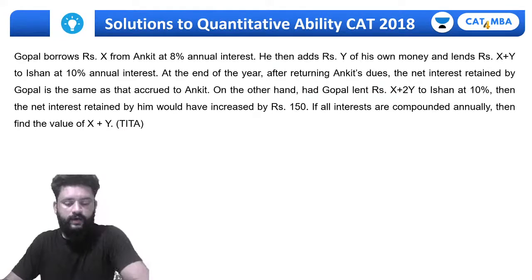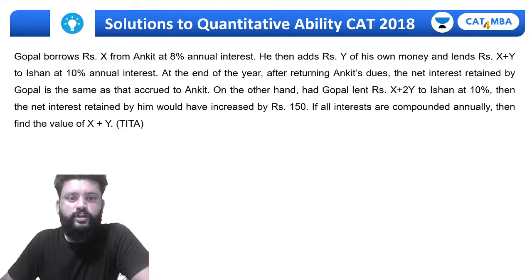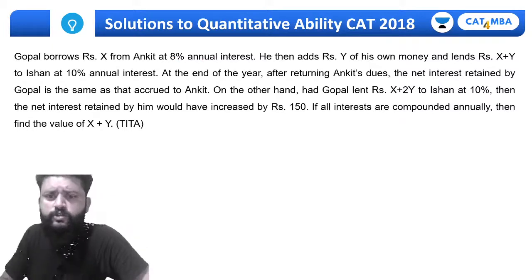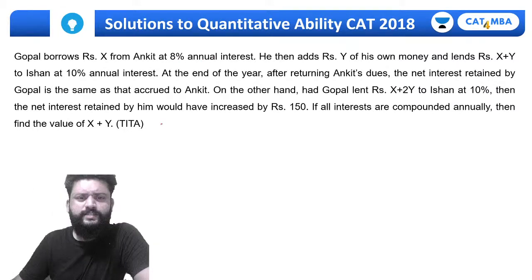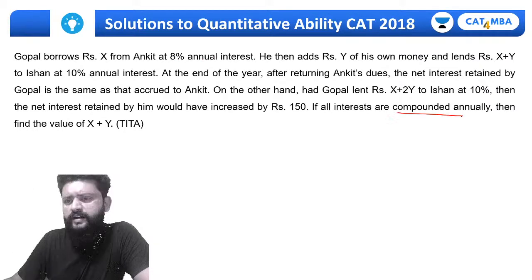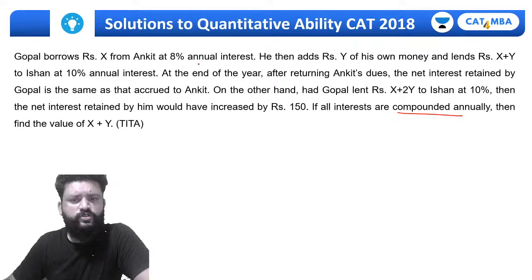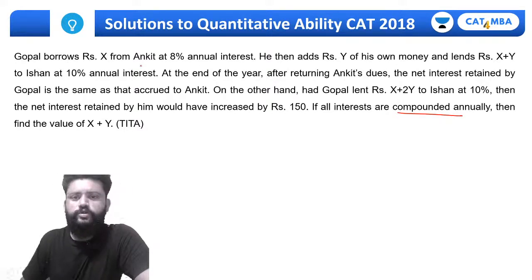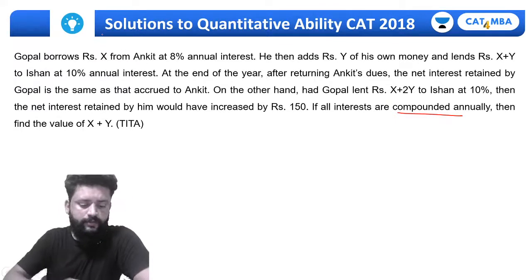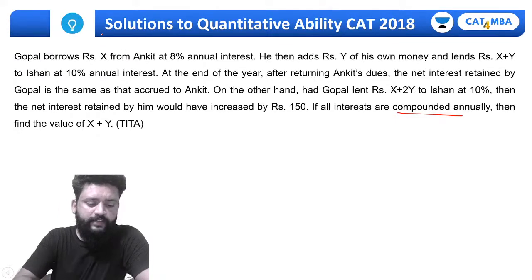Let's move to the next one. This is a really simple question on compound interest, you can also say simple interest, compound interest is mentioned, but the thing is the transaction is for one year, so it hardly matters. So basically this is a percentage question, even if you use simple basic percentage here, your question will be solved easily.